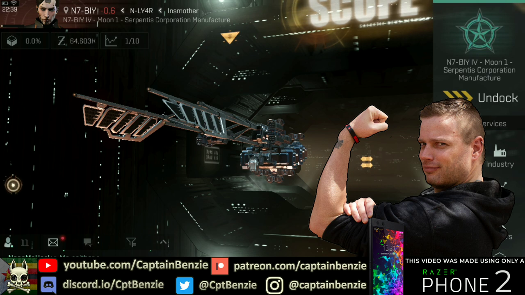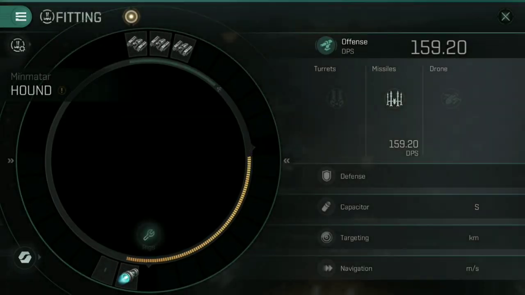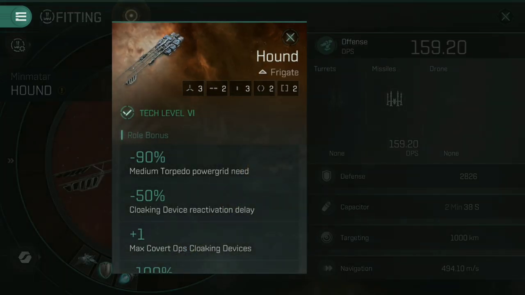Cool, that said and done, let's talk about stealth bombers. We're going to have a look at the Minmatar Hound, because of course it's Minmatar, this is me we're talking about. Now if we look at its stats, it's got 3 high slots, 2 medium slots, 3 low slots, and then 2 of each rig.